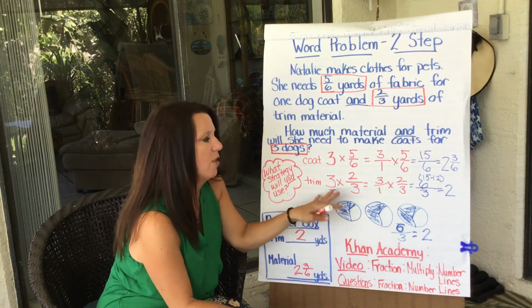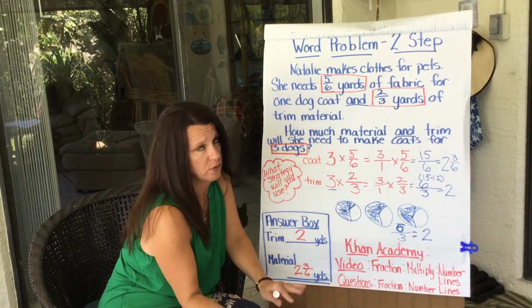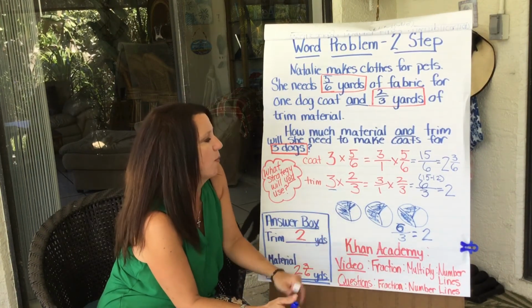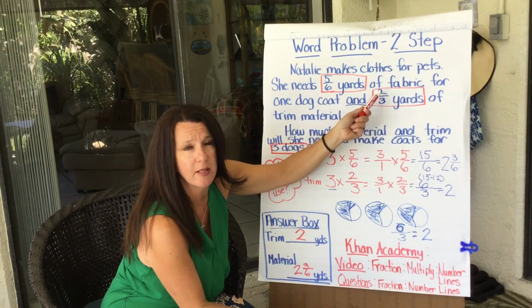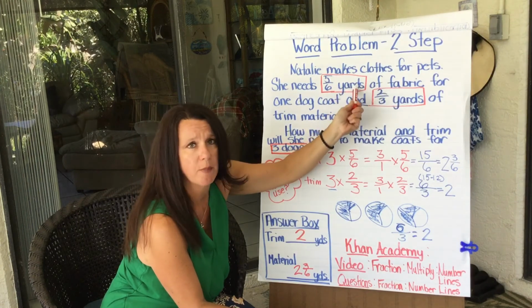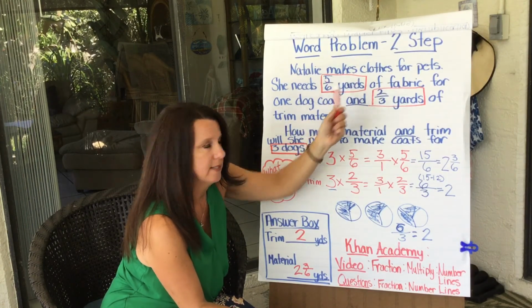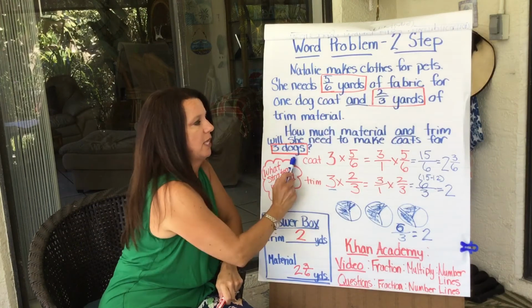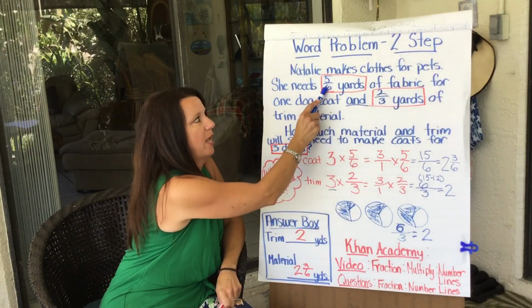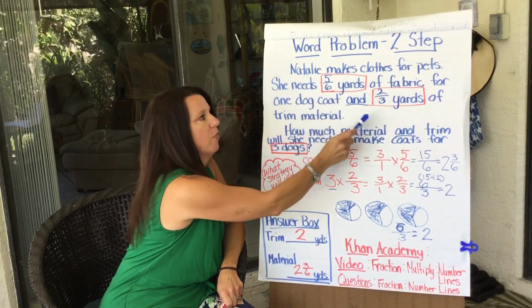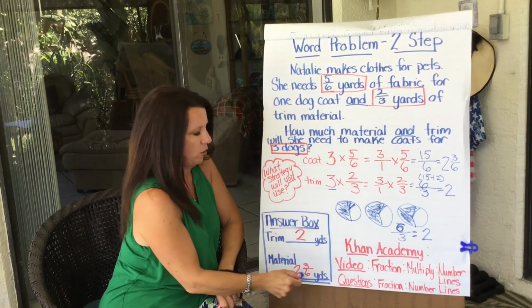But just to remind you that you can use any of those strategies that we've used Monday or today to solve the problem. But just because you see these 2 numbers, I want you to be careful because a lot of people will see these 2 numbers and just multiply them. You've got to read what the question is asking you and know what numbers you're using. All right, so we have 3 dog coats, so we needed to multiply 3 times the coat material, 3 times the trim, and then we have our 2 answers.